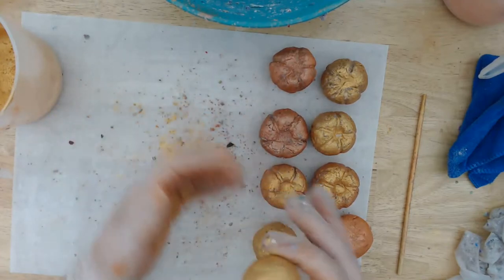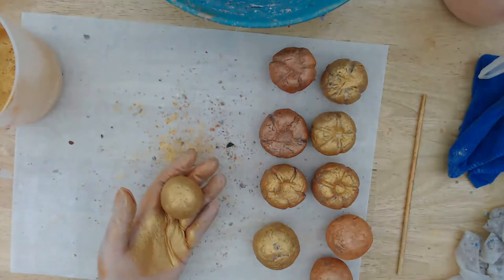It's so far. Okay, so that's how that last one turned out.